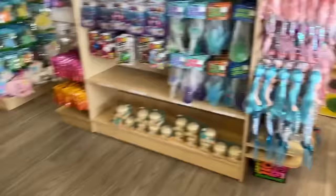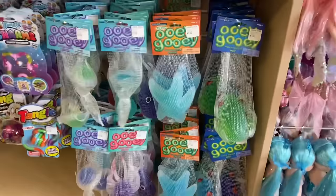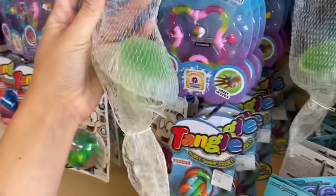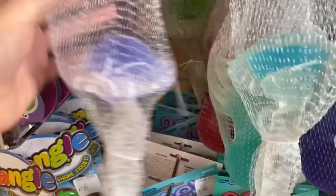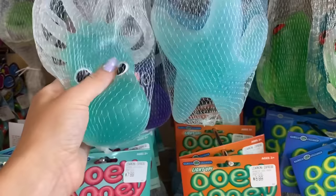We just got into the store. I have my basket ready to go, and look — I instantly found under-the-sea fidgets to my right. These are honestly the coolest looking fidgets ever. I think they might light up. Yes, I knew it — I could feel the little bulb on the inside. The texture of these are so neat. I've honestly never seen these fidgets before — brand new release and they are so perfect for today's video. We're going to get one of each. It looks like they have a jellyfish — this is a green one, and then the one behind it is light blue, and this one is purple.